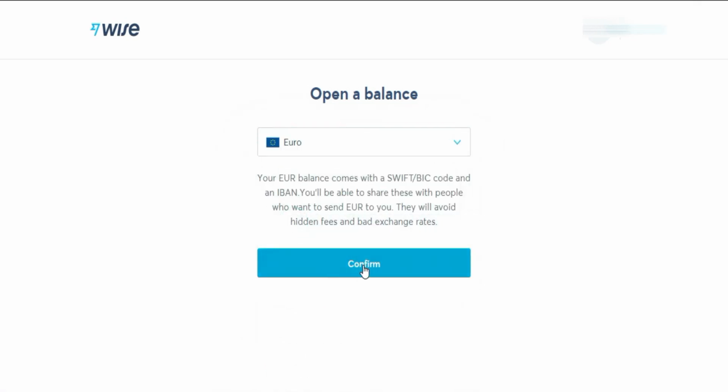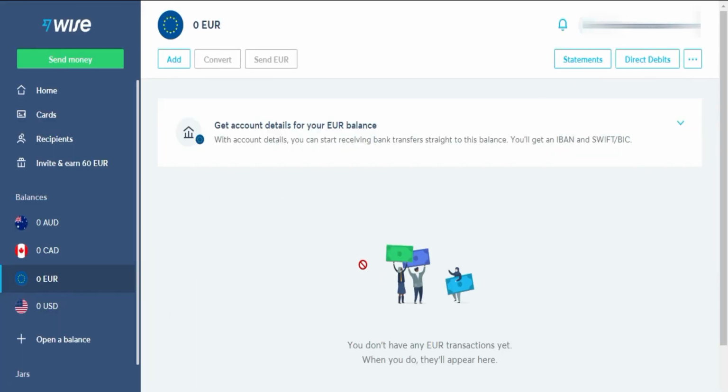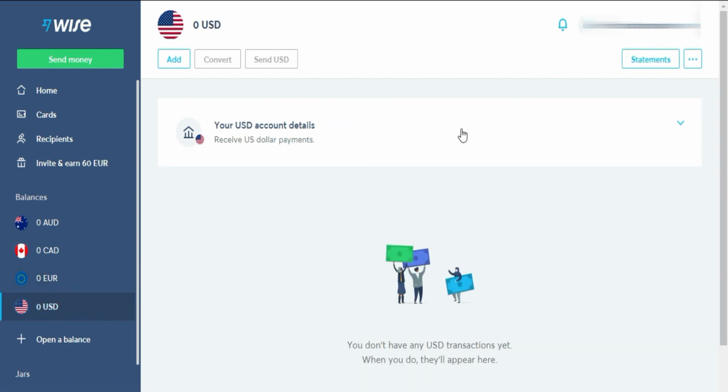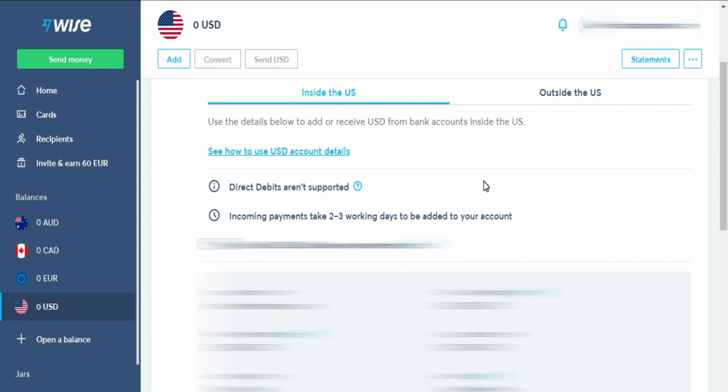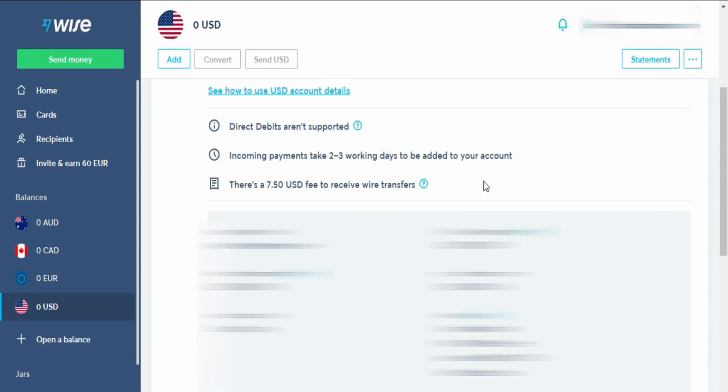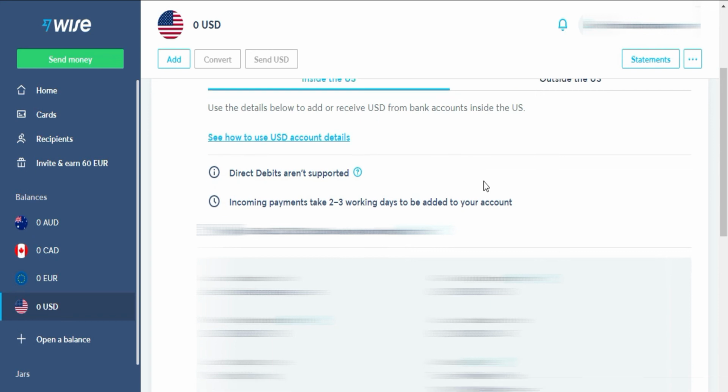If you click on the currency, you will see your bank account where you can send money in that currency to have it in your Wise balance, and then use it or transfer it to your bank account. You will see that there are some currencies that have fees, like the dollar if you do not use ACH, but believe me, they are much lower fees than what your bank can charge you.